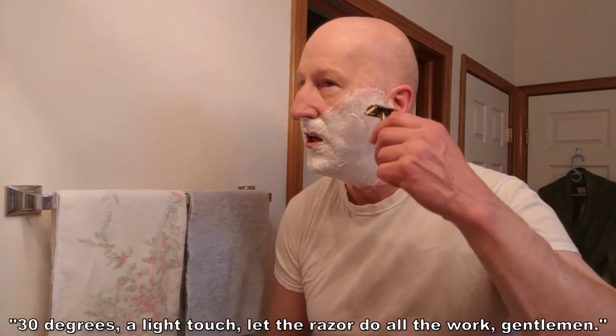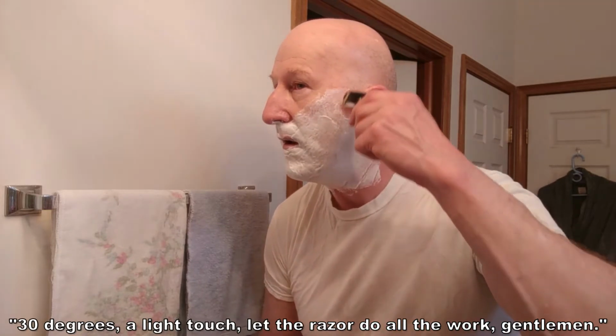Thirty degrees, a light touch. Let the razor do all the work, gentlemen. Nice mild quality to this razor. Really, very nice. Good combination of razor and shaving soap. It really does give you a lot of nice slick protection. Good cushion.